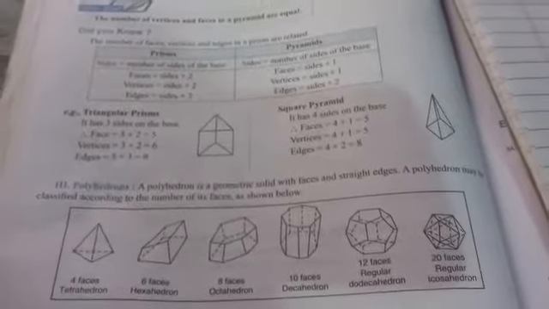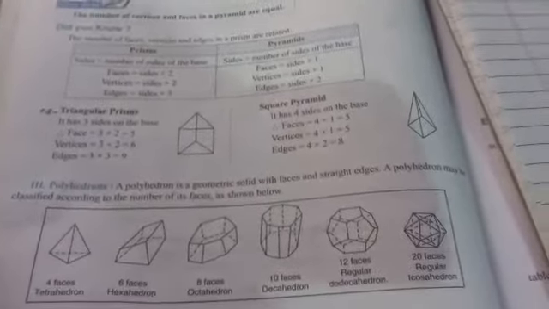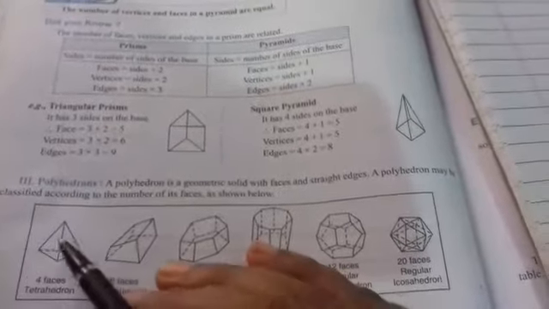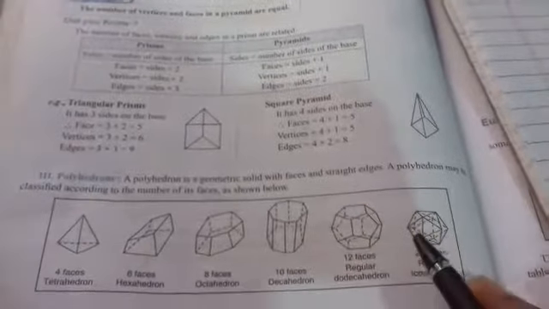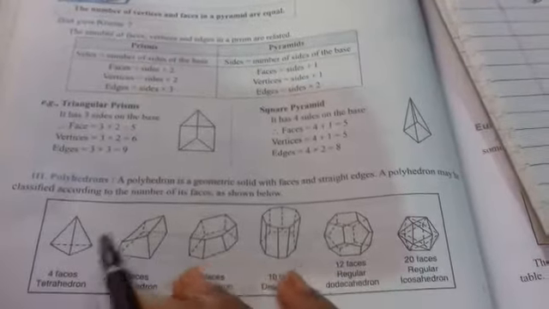In the picture now we are going to understand it by simple definition. Poly means many and hedron means side. You can see that here solids are given which have many faces.